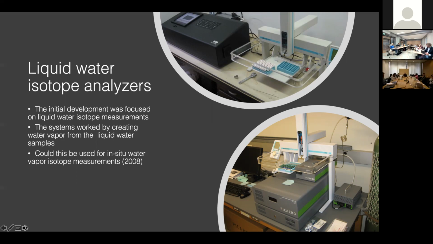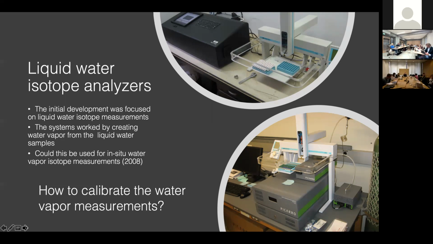Basically, as you all are aware of, these instruments work by taking the liquid water and creating a vapor stream. So initially, right away, people are like, wait a second, if we're creating water vapor, could we not just take these instruments out and make in situ water vapor isotope measurements? And that was in 2008.